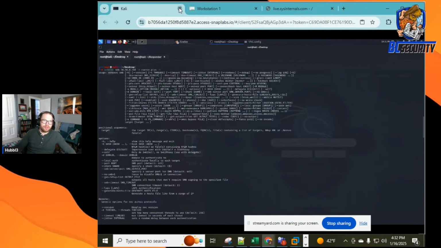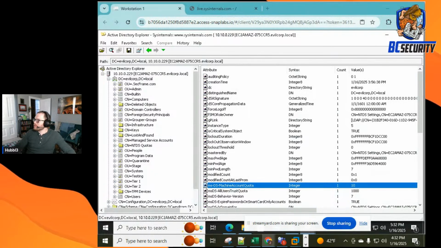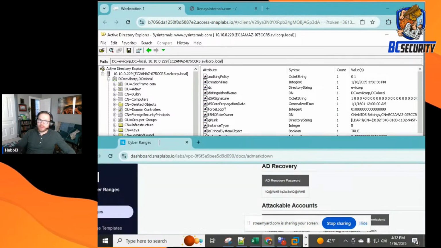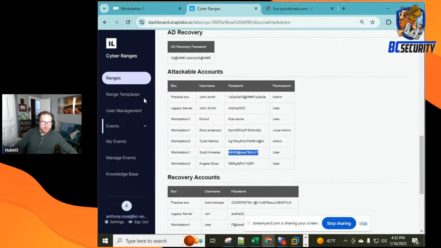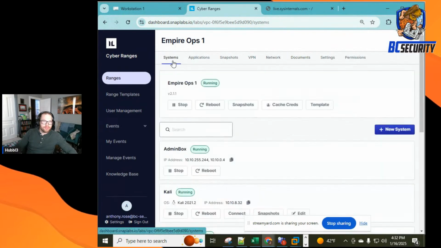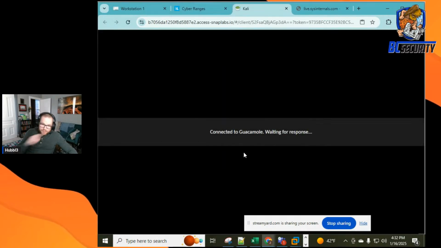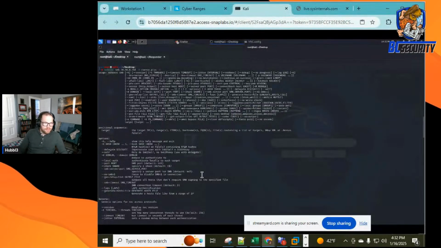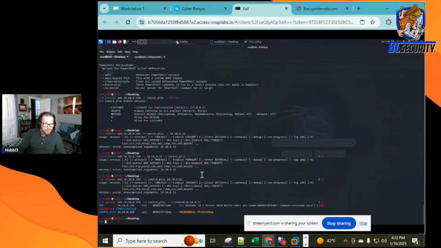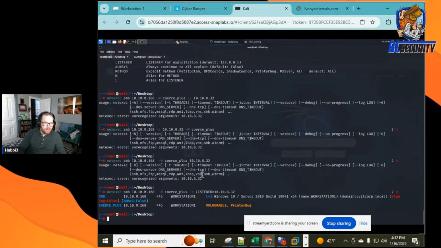Let me just close this window and reconnect to it for you guys, to make it more readable.